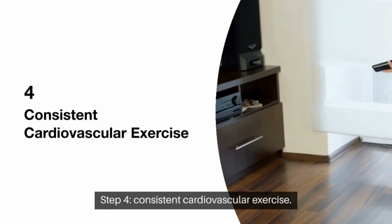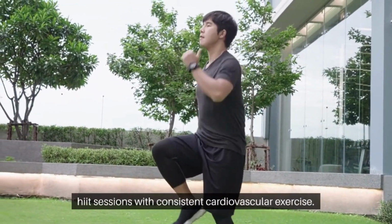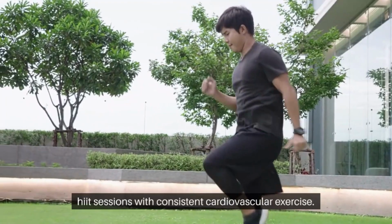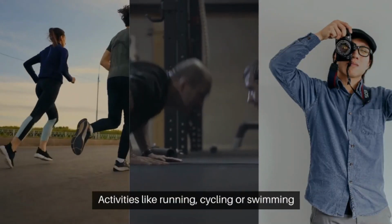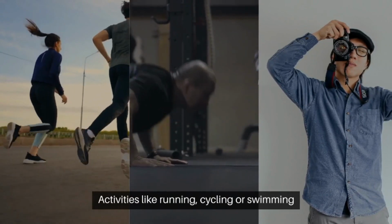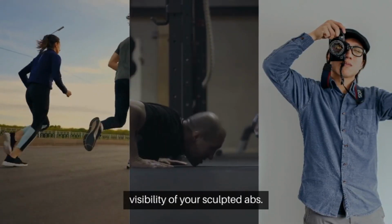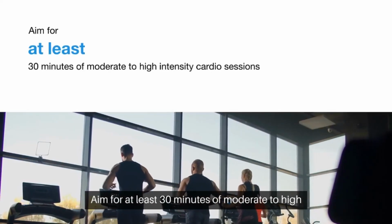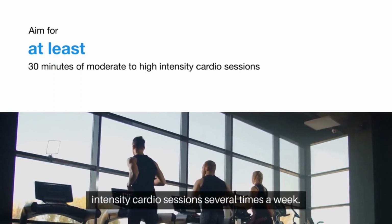Step 4. Consistent cardiovascular exercise. Complement your targeted ab workouts and HIIT sessions with consistent cardiovascular exercise. Activities like running, cycling, or swimming contribute to overall fat loss and enhance the visibility of your sculpted abs. Aim for at least 30 minutes of moderate to high-intensity cardio sessions several times a week.